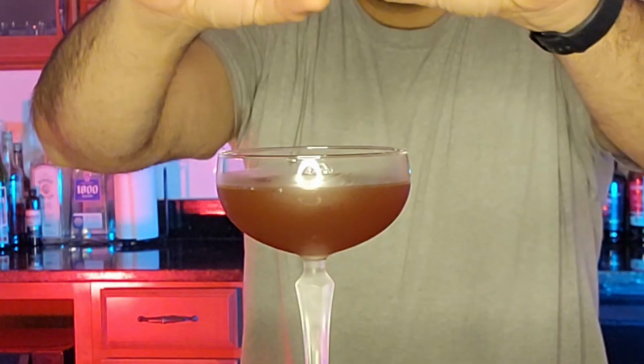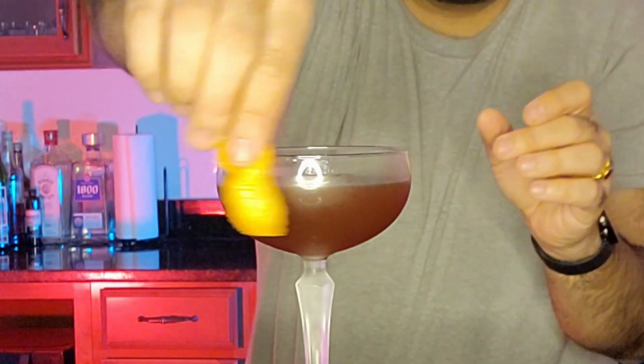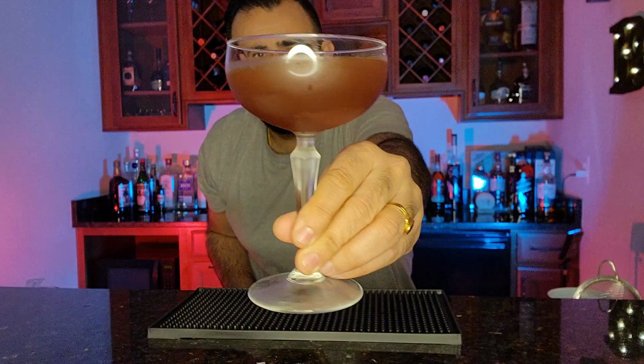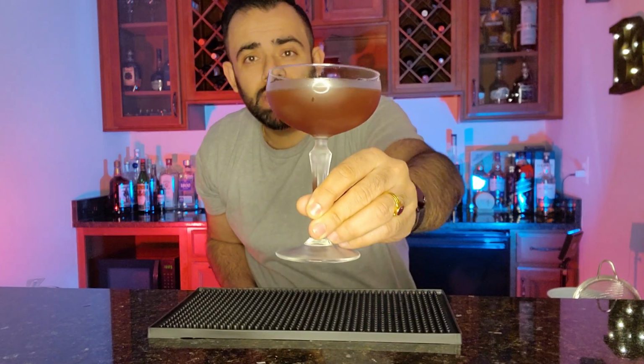Take some orange zest and express some oils. Spread that around the rim of the glass. That is the Manhattan. Take a look at that. Pretty cool color. Nice cold glass. Now you don't have to chill the glass, it just makes the experience a little bit better. Let's give this a taste.